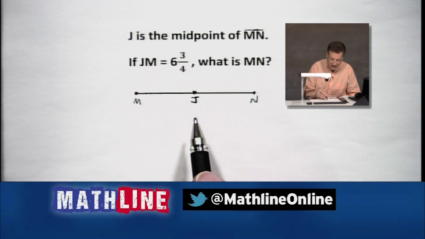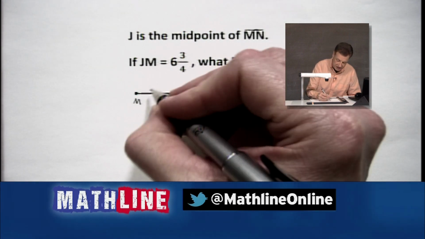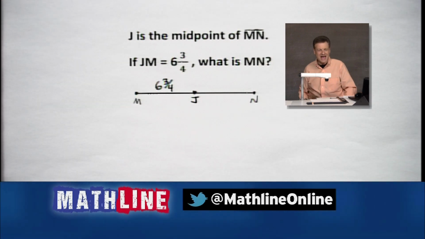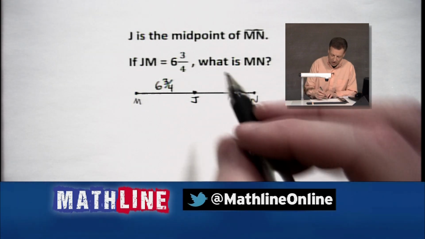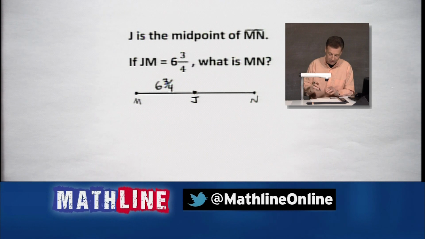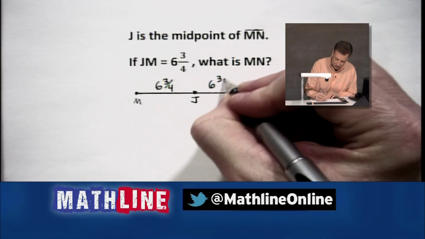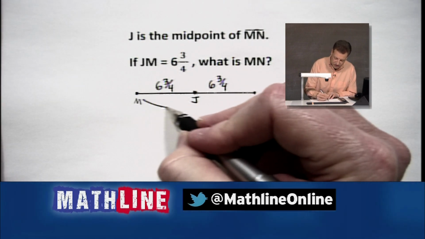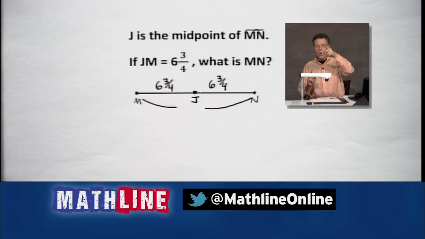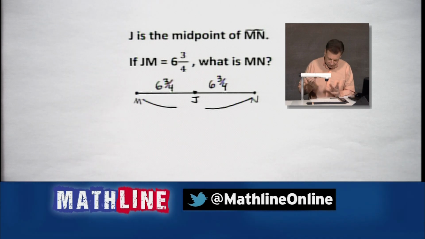We have JM this time giving us 6 3/4. You did it. Mixed numbers, Ernie Roberts. They love you. Well, if J is the midpoint, that means that going from J to N, we're also going to have the same length as we had from J to M. So here we go, 6 3/4. I'm interested in what's going on all the way across. So basically, if I add these two together, or how about it, let's multiply by 2. Let's do both. I want to show you. Get the same answer, right? No matter which way we go, we're going to get the same answer.